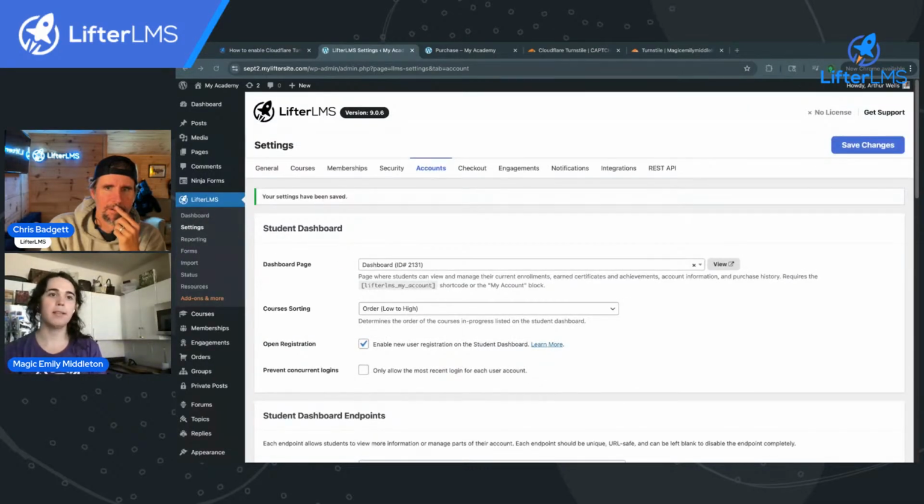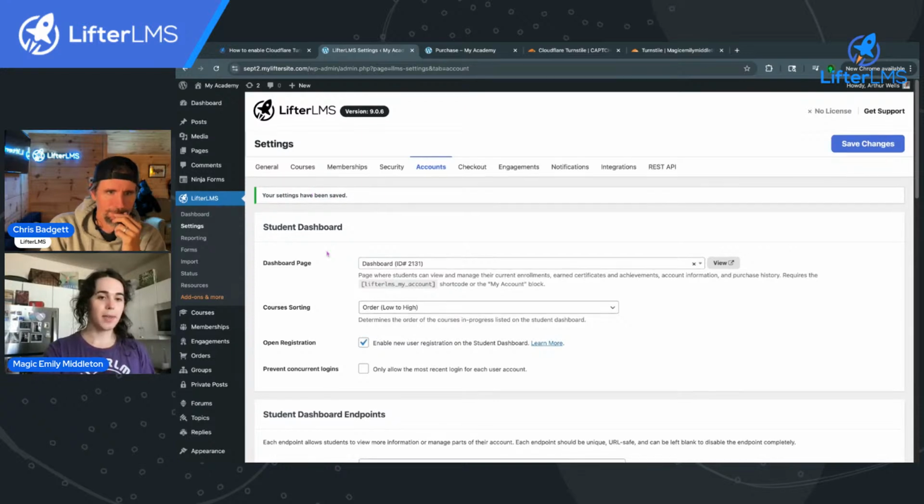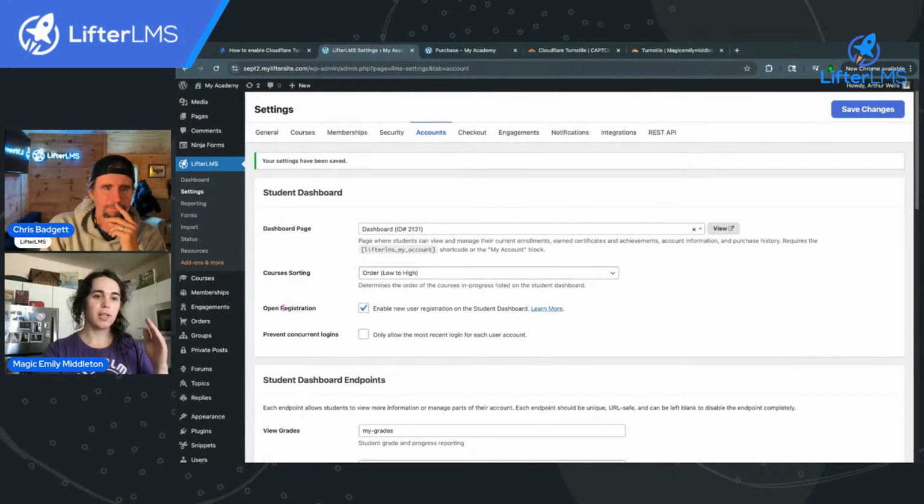This is a feature that for many years I haven't recommended users turn on because it's easy for bots to spam. If people can sign up on your website for a free account without signing up for a course, it's an open door for robots to come in and just create accounts. But in our case now, we have a CAPTCHA to protect this, and so we're not going to be getting those same bot signups. And so that's really awesome. So now we can leverage open registration in some really cool ways without having any downside as far as spamming.